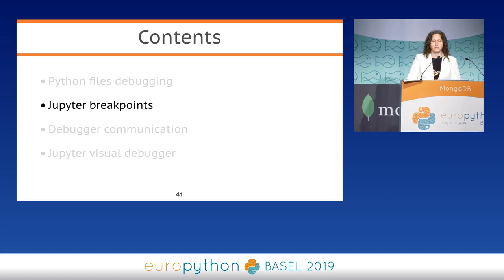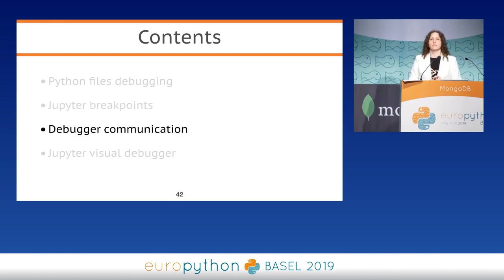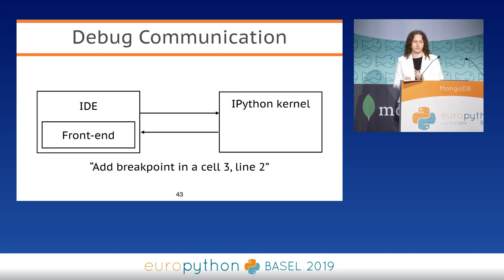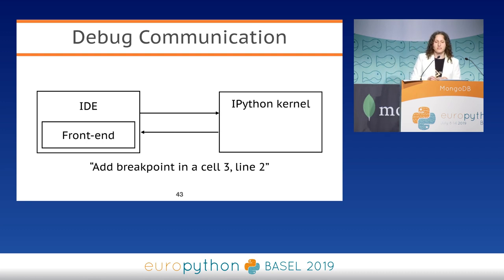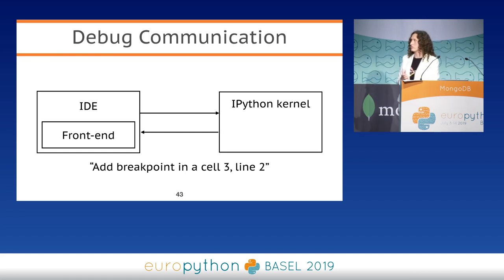That's how Jupyter breakpoints were implemented. Now we know how IPython kernel works and how we can define source mapping. But we still have two separate entities — the IDE and the IPython kernel — and they should be able to communicate. For the debugger, it isn't enough to just send source code or silent commands. We also need to send utility information, like 'user added breakpoint in cell number three, line number two,' or when the debugger is suspended, it should send a message like 'I'm suspended in some place in the cell.' That means the debugger needs an additional communication channel with IPython kernel.